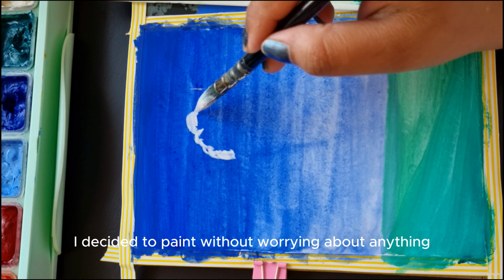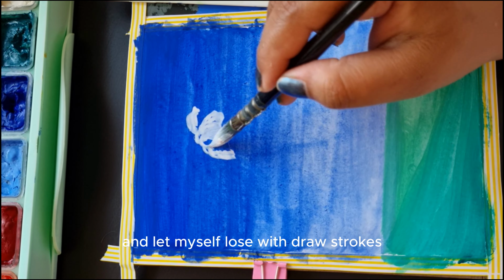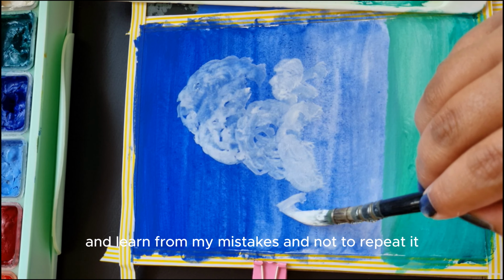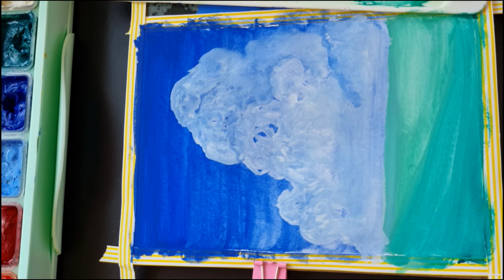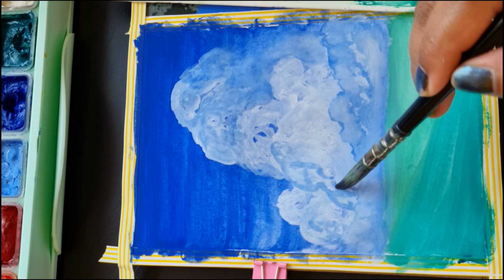After a few days, I decided to paint without worrying about anything and let myself loose with brush strokes, learn from my mistakes and not repeat them. And I really liked how the painting came out. Let me know what you guys think about it.